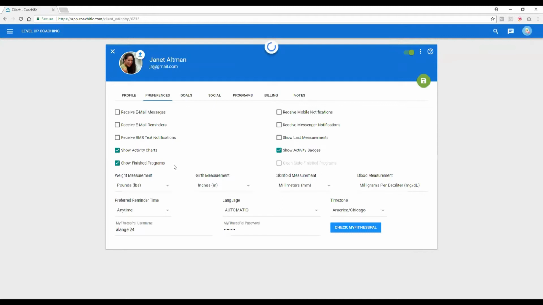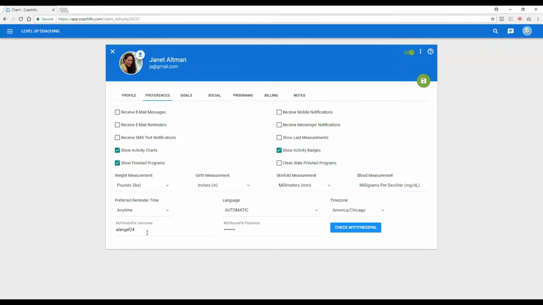When it's enabled, if you are showing a finished program, clean slate resets all their progress. Say they completed their prior program to 100%, you could still leave that on when they go on to any new programs, and their progress is cumulative, it carries on. They might have done terribly, and you might want to wipe the slate clean, so progress is only based on active programs. In that case, you would enable clean slate finished programs. So a couple of really useful settings there.